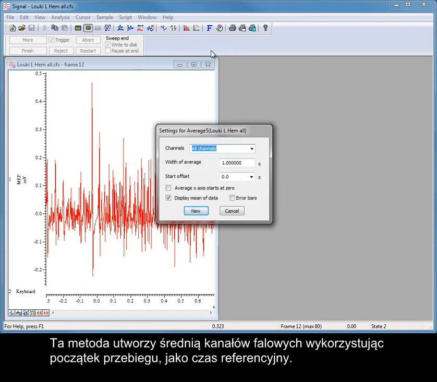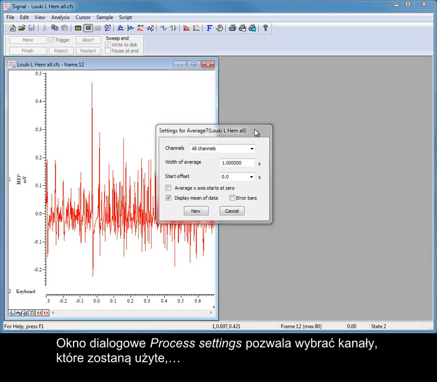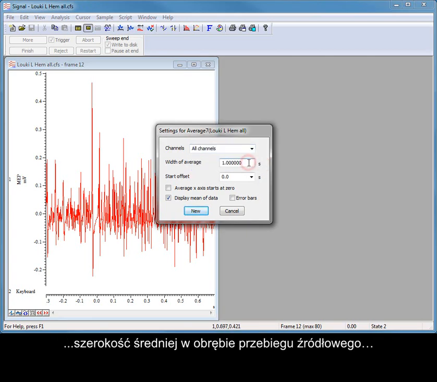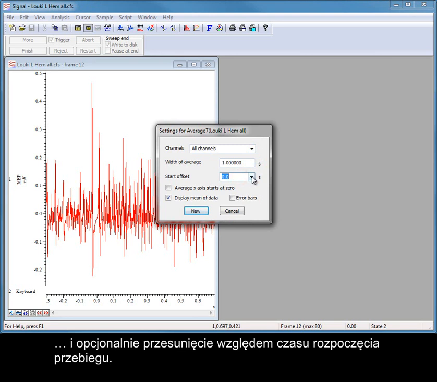This method will generate an average of the waveform channels using the start of the frame as a reference time. The Process Settings dialog allows you to select the channels to include, the width of the average within the source frame, and an optional offset from the start time of the frame.